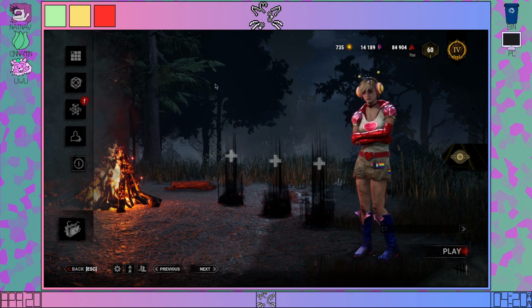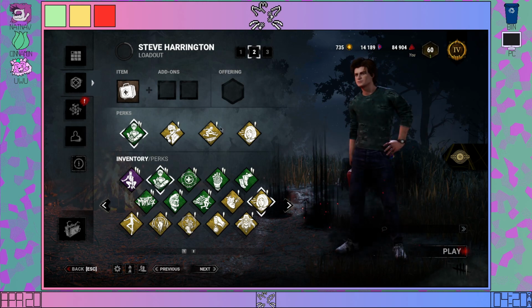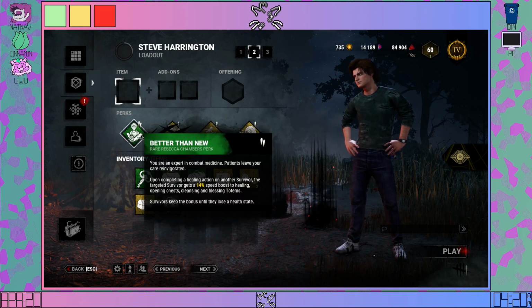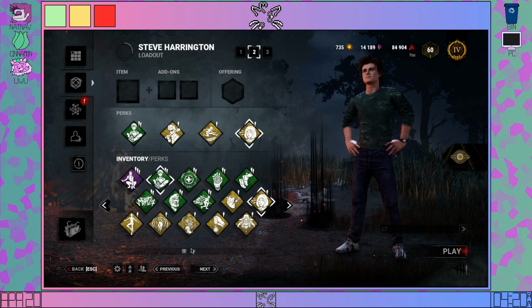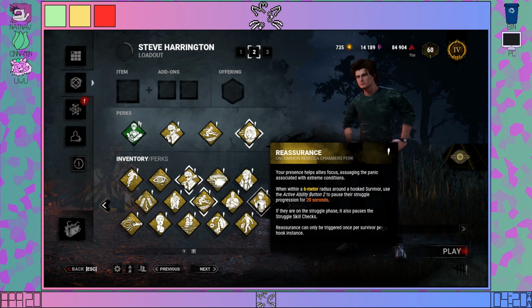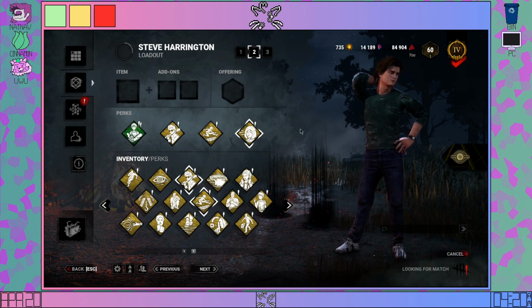Alright, what about... I actually do have a build more catered to this here. Guardian and Better Than New. Might want to get rid of this, though. Jeez, I don't have many perks for you. Yeah, I guess this is fine.